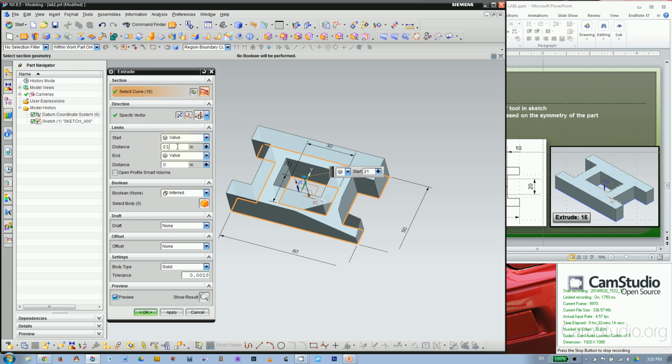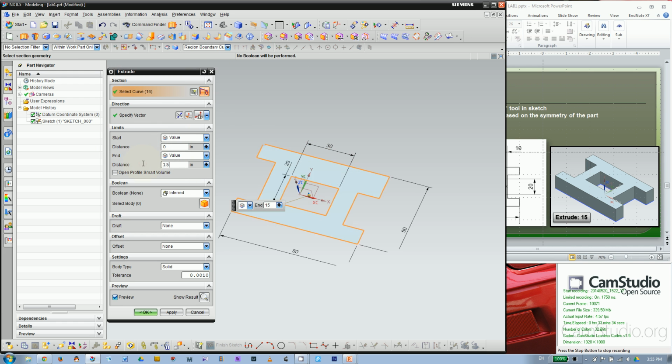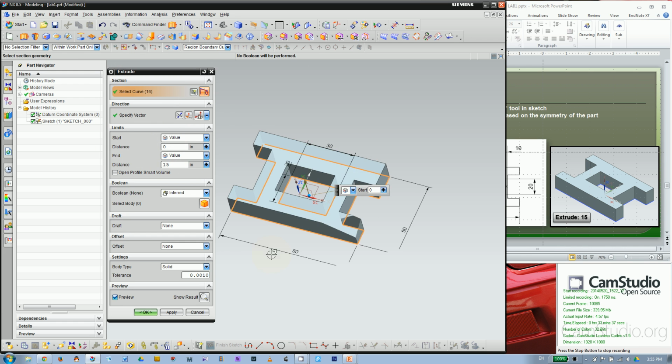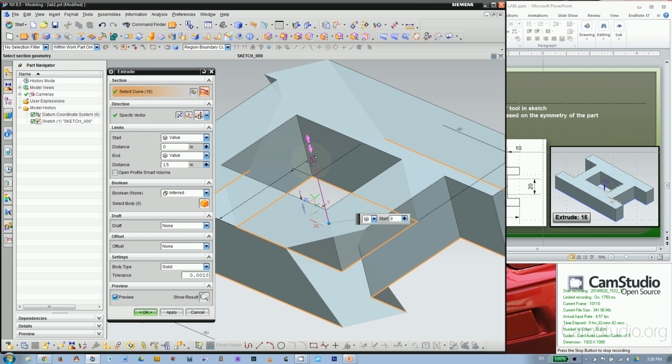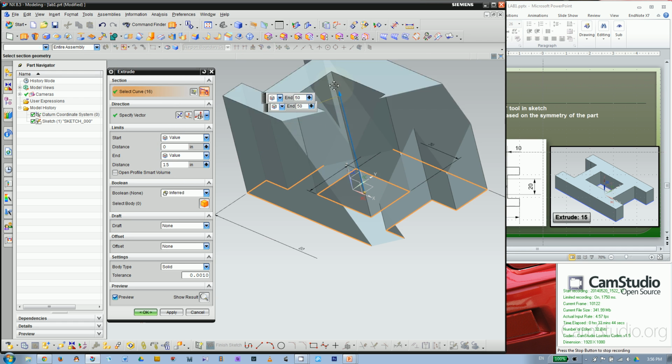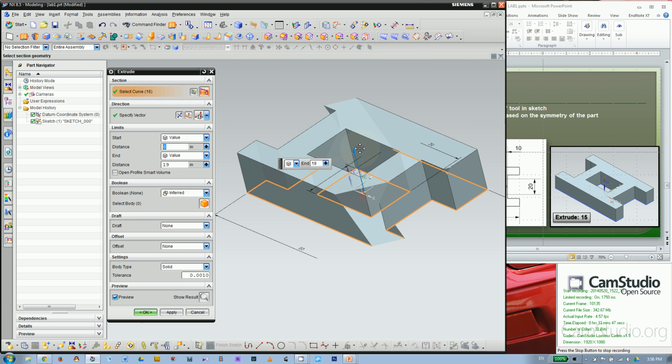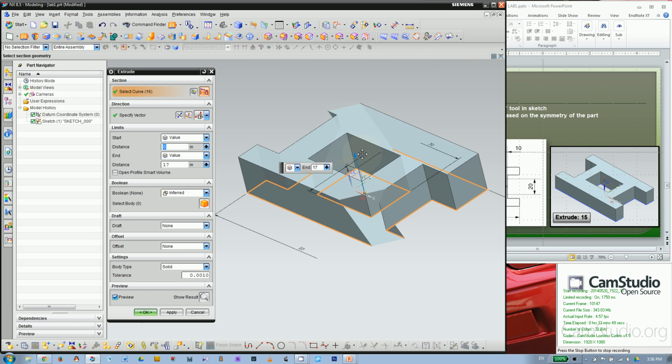And here you can define the value, the distance. That's the distance away from your sketch. 0 means right at the sketch. So you can say it's extrude 15". You can say 15 to 0, or you can also do from 0 to 15. It's the same. And sometimes you can just simply drag the handle in the middle. That's the handle, you can just drag it. The step is 1", as you can see.